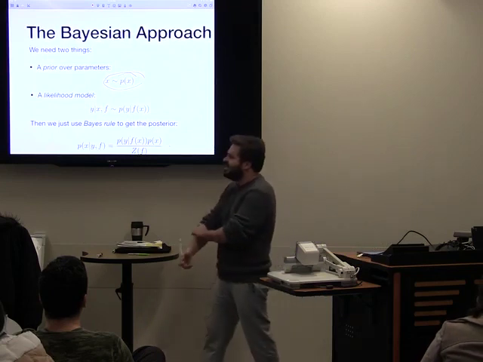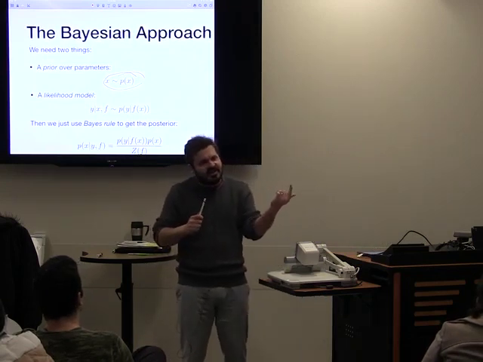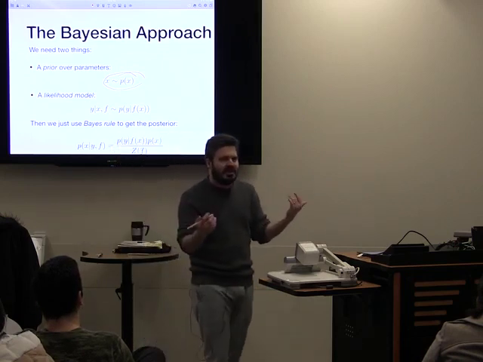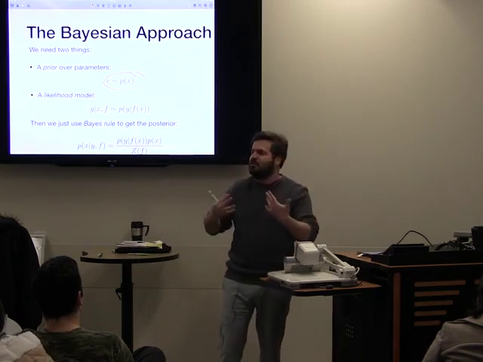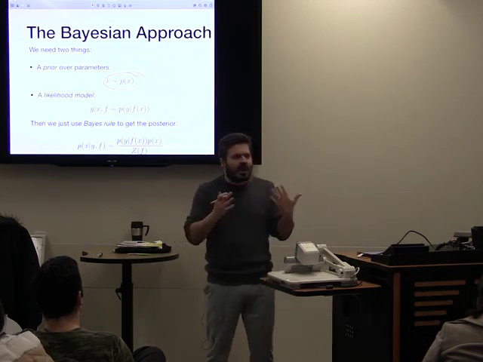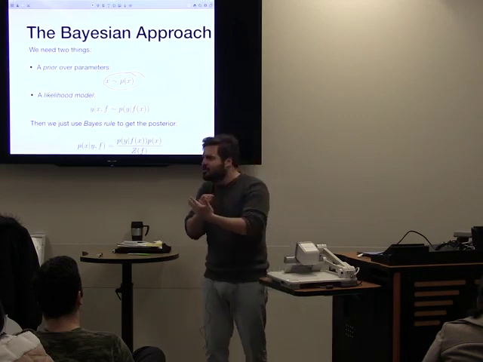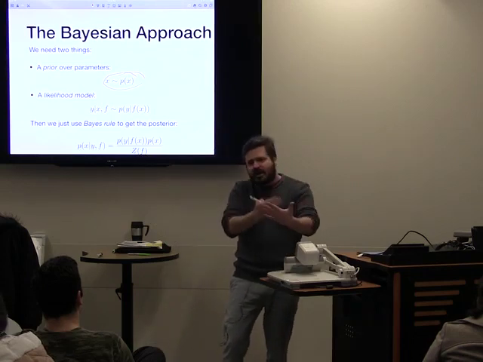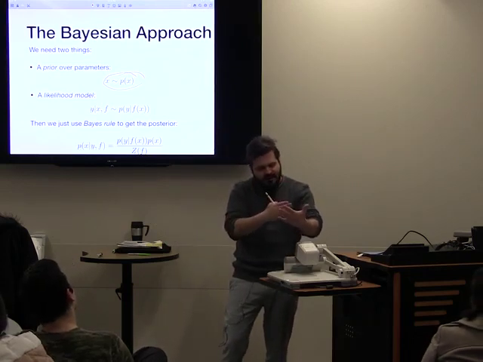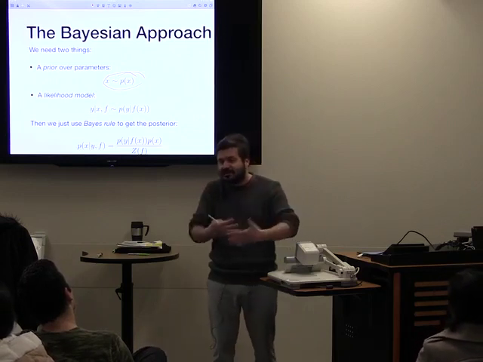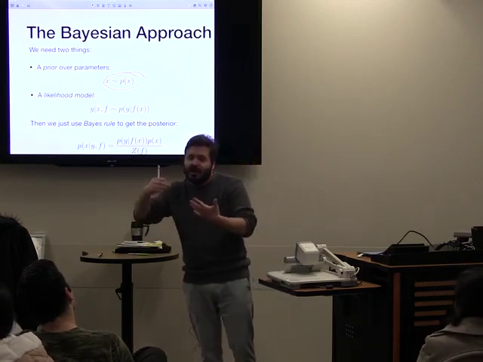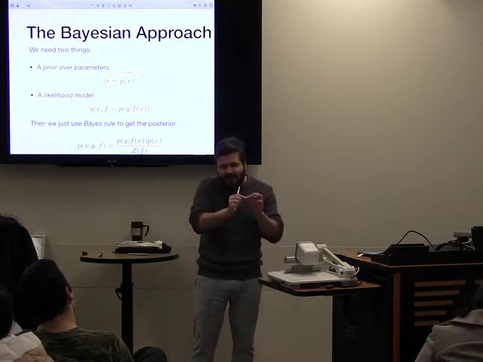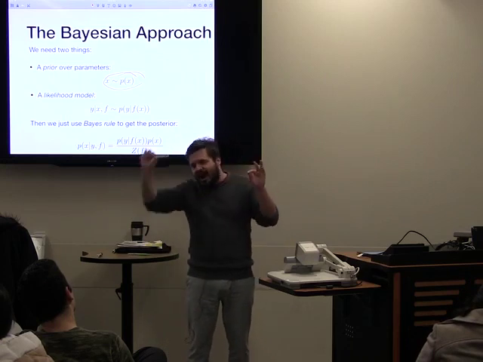The second thing you need is a likelihood model. So you no longer say that your model f of x predicts y. Obviously, that's what's supposed to happen. But you need to say how it predicts y. You have to have a model of the measurement process that gives you y. So you need to say, if my model parameters are x and my model is right, what is the probability that I measure y? Okay. So you need to connect your model to the actual measurement.